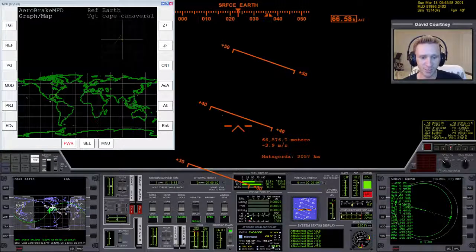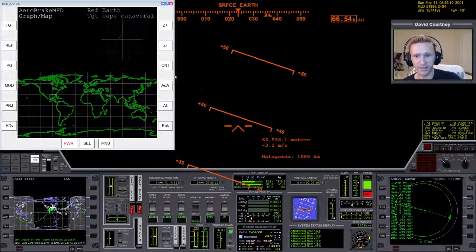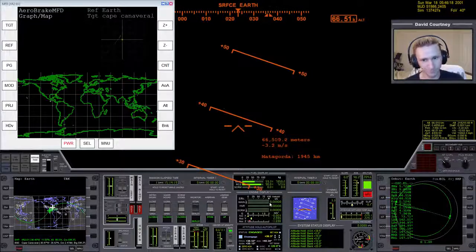But you don't want to keep the bank at 20 degrees all the way down, because as you get lower in the atmosphere, you're getting into thicker atmosphere and the vessel's going to just bank more and more, and this green indicator would actually end up way up here. So as we get lower in the atmosphere, we need to slowly take away some of that bank.